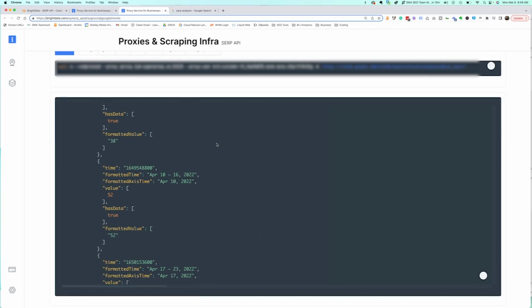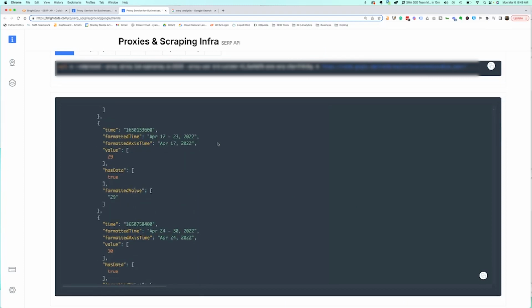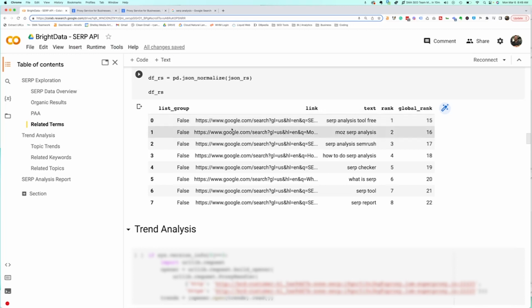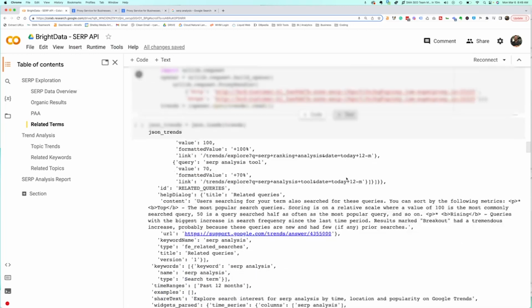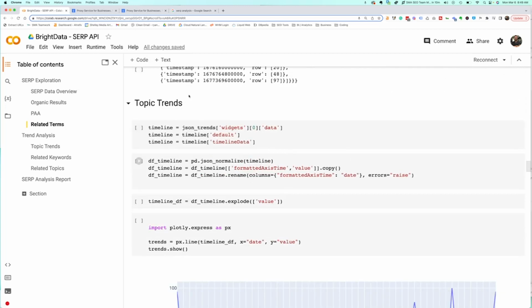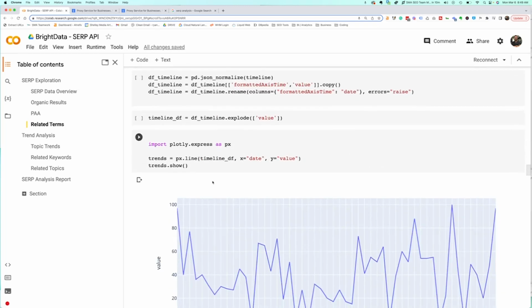And a lot of this is nested because there's a lot of different pieces of data here. And again, processing it might be a little bit difficult. This is where Colab again can be helpful. So we're running the query here. We're pulling all the data here, and you're probably going, this doesn't make any sense. And then we start to process the data, and we can get a timeline like this.